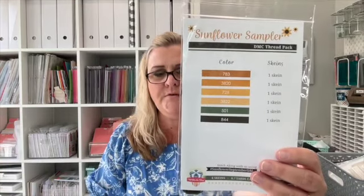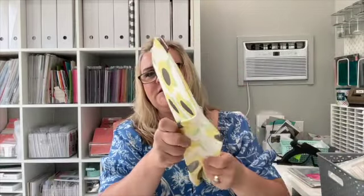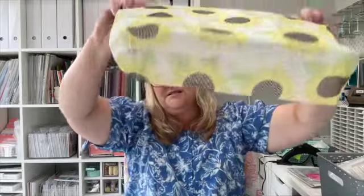I'm stitching it on Icelandic gray 14 count Aida, which is the called for floss, and I'm using the thread pack that came with it. And that needle minder was part of the kit too, a little sunflower needle minder. And the bag. And this bag, I didn't even realize until I got it, it has a nice gusset to it. I mean, you can cram a ton of stuff. Oh, I got some scissors in there too. A ton of stuff. Look at that gusset.